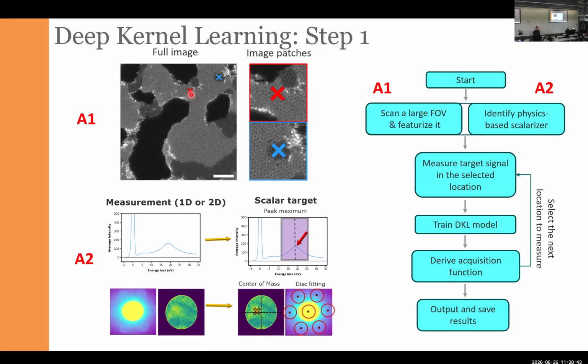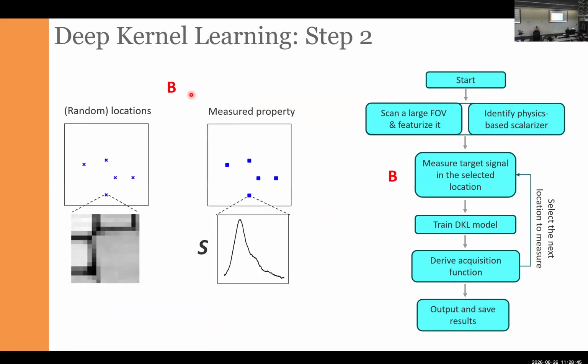Then once we have created the image and the patches, we take the seed measurements at several locations. So imagine that this is our full image plane, with the image split into patches. Each pixel on this image is basically the center of a patch, and we have access to the patch. And then we measure the spectrum at the center of several patches. So patches are available everywhere inside the image, and the spectra are available only for several seed patches. Make sense? So just the initial measurement.